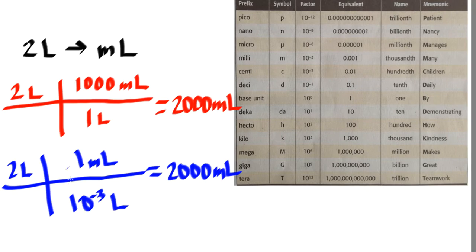In this particular situation, the prefix goes opposite of where the prefix is, if that makes sense. So if this tells you 1 milliliter is equal to 10 to the -3 liters. All right, so same problem, different ways to approach it. So it really is up to you and how you see the table.